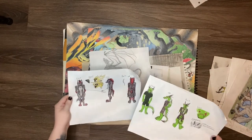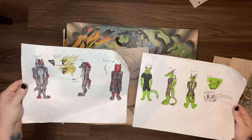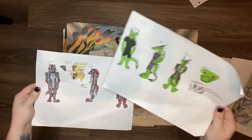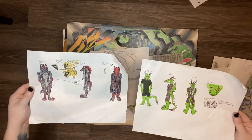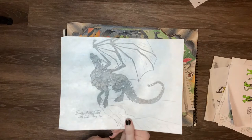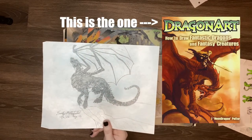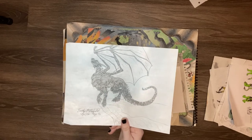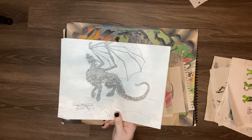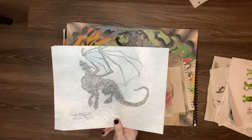Then I started getting older and doing more character designs — more of the anthro family. This is definitely one I really liked early on: a dragon character, black and red and gray, definitely exploring a bit more of human anatomy while also doing my favorite subject matter, which was animals. My style changed even more when I read some books about how to draw dragons. I did my own thing after the tutorial — expanded on it with scales and stripes. But I didn't really know what else to pay attention to with dragons, so I just kind of guessed as I went. Don't do that — always use your reference.